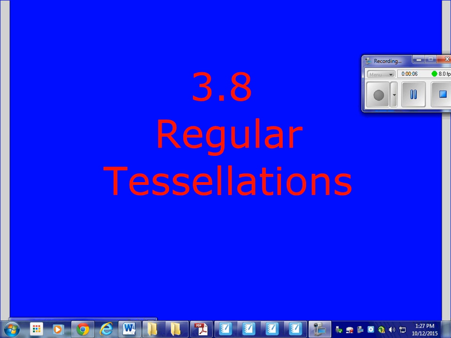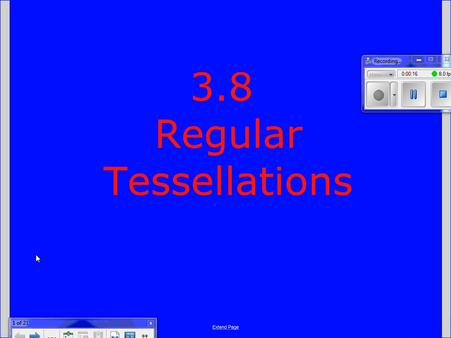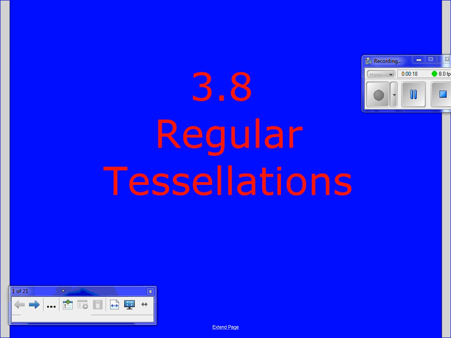Tomorrow's going to be a really fun day in math class because we're going to be making some regular tessellations as well, okay? The nice thing with this, we'll be able to use our Chromebooks with it, so it's going to make it even faster and cooler, because in the past, kids would have to color them, and it would take a really long time. We wouldn't be able to get it done in one day. Tomorrow, you'll be able to make some tessellations and get it done in the same day.